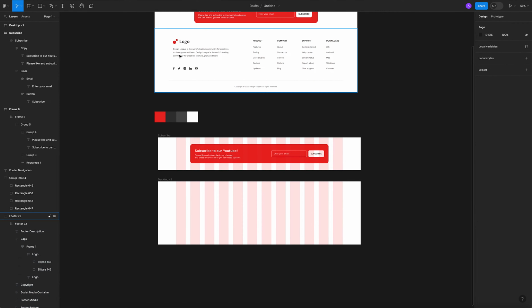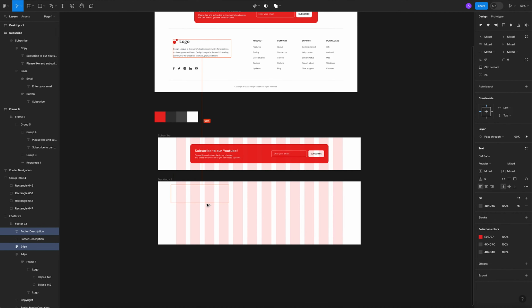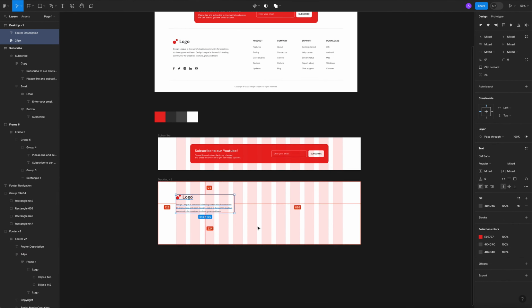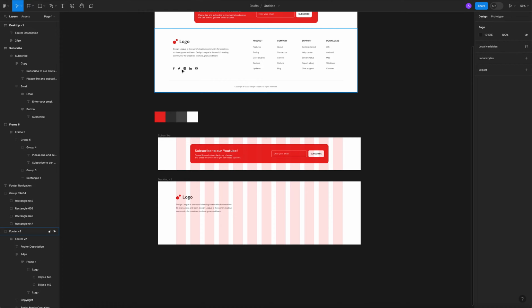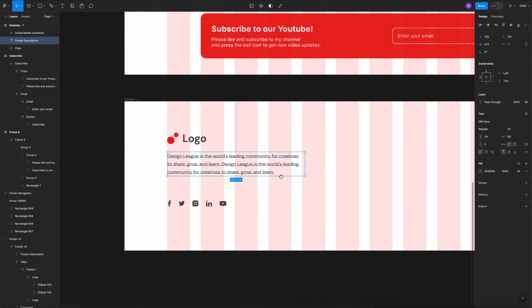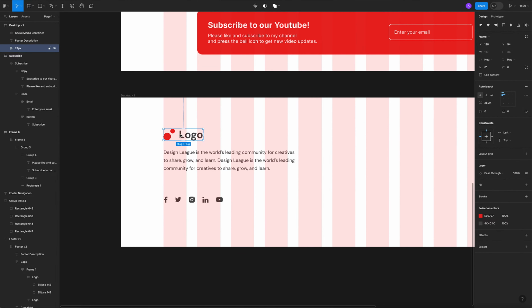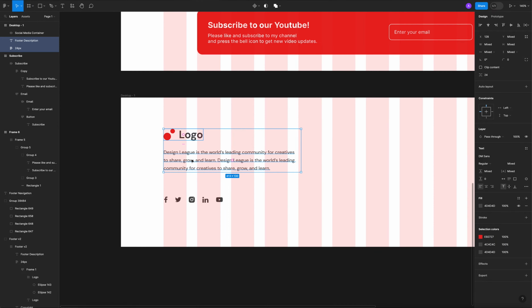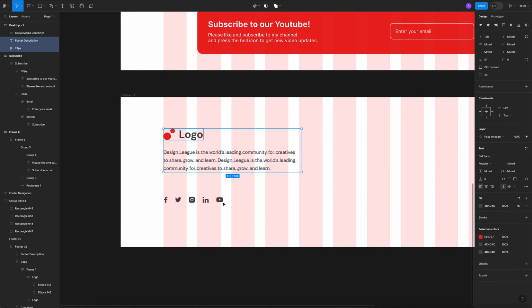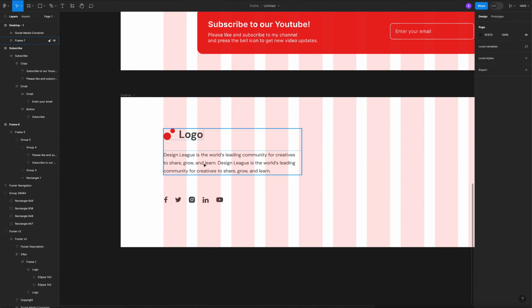All right. Now let's disable the grid right here. Let's add our logo and the copy. Let's move it down, and let's add our social media as well. Great. Let's make sure we position the elements correctly. Okay, so let's have an auto layout. Let's click Ctrl A. Let's add a padding of 32.